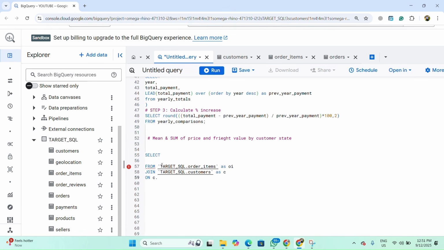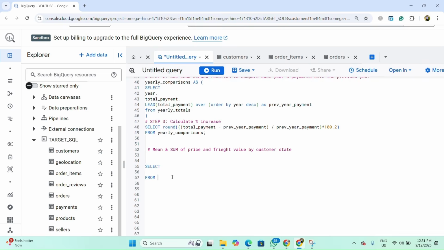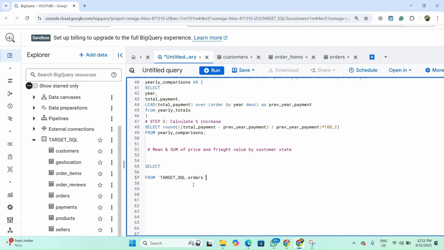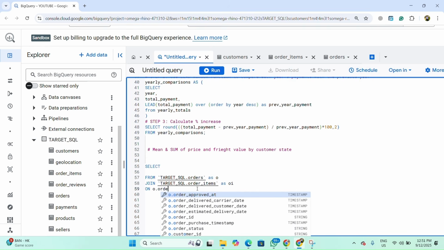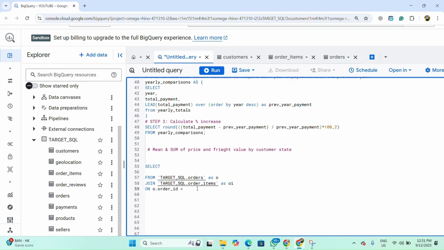So here I'll first write my orders table. So this is going to be my orders table, giving it alias O. Then I will be joining it to my order items table, and I'll give it its alias OI. And I'll be doing it on my order ID column because that is the common column that I just saw. So OI dot order ID.